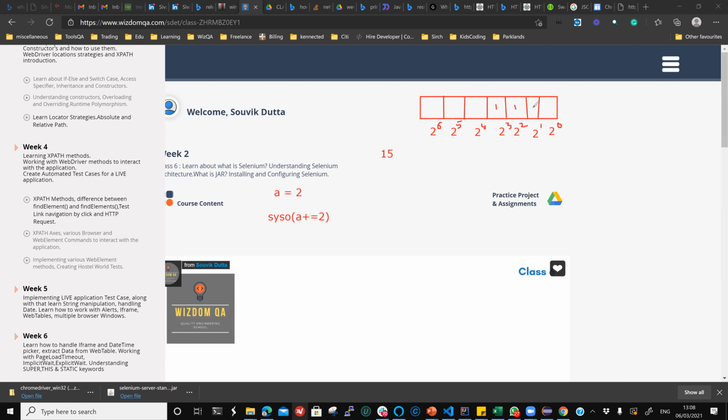And this is your 2 again. 12 plus 2 is 14. And for here, it is 1 again. So I got my 15 over here with this representation. So in terms of a computer system, you just basically give 1, 1, 1, 1 that represents 15, right? This is basically a binary system.